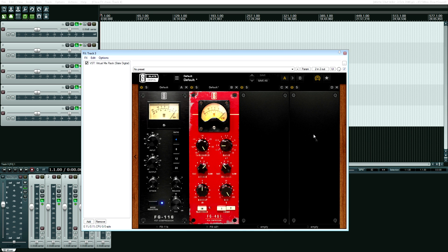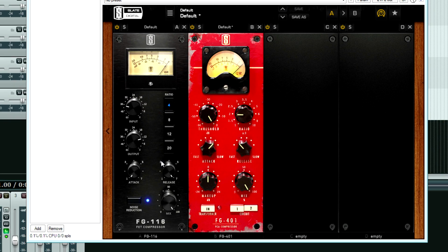At number 3, we have the Slate Digital Virtual Mix Rack Bundle, and that includes 2 compressor plugins plus 2 EQs, but we're focused on the compressor plugins for this video. On our left, we have a very nice 1176 compressor emulation, I believe it's the Universal Audio 1176 LN that it's actually called. Also the Yuri 1176, but I believe this is a Universal Audio version. Either way, it's a classic hardware compressor that is good on a ton of sources.